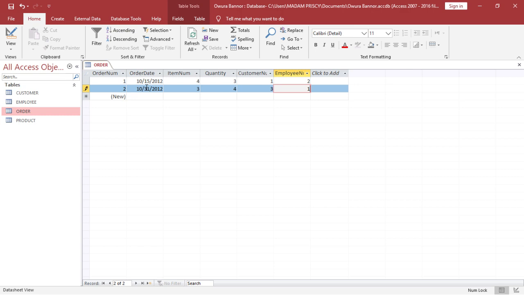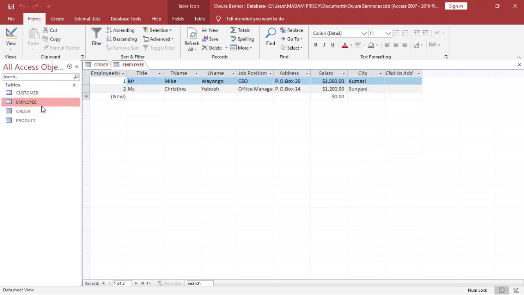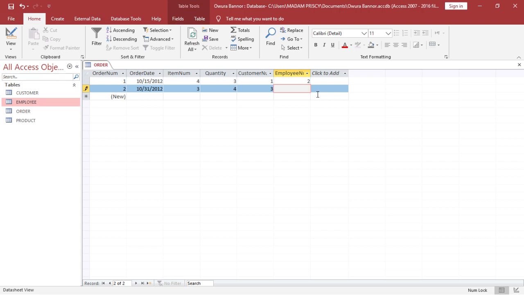Okay, so this is our order table. In case I entered something which is not on the primary key of any of the foreign key, the system will not allow me. So let me enter employee number 5 because I only have 2 records here, or 3, and let's see the message that will come.